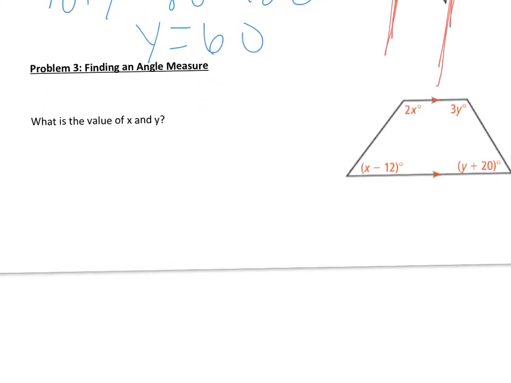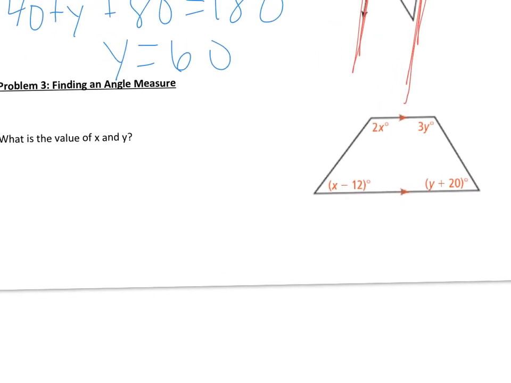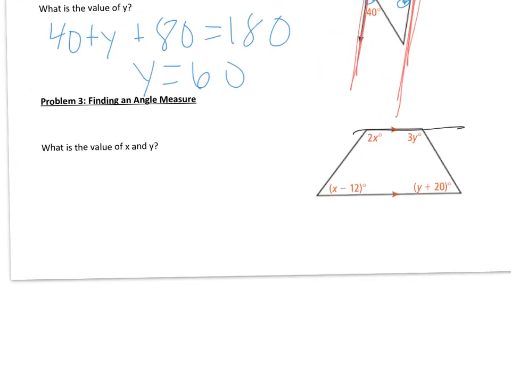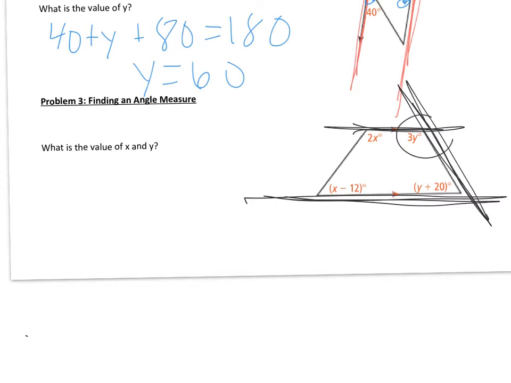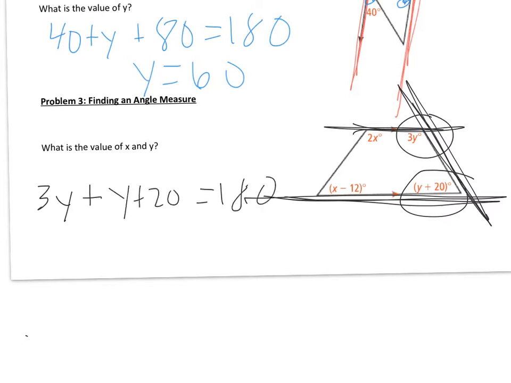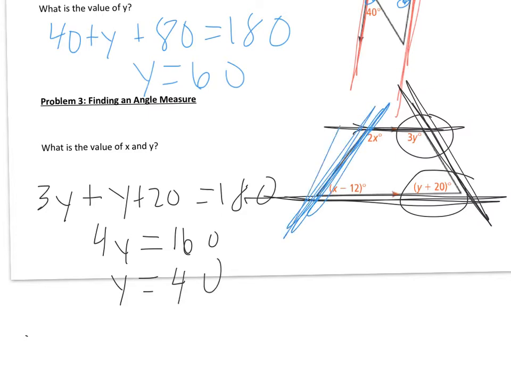This is a trapezoid, but again, if I highlight the parallel lines, you can always extend parallel lines. One of the transversals, same thing here. These two are same side interior. So 3y plus y plus 20 will be equal to 180. So I have 4y equals 160, y would be equal to 40. Now I could also use this transversal. It's not going to give you the same thing, so I can do the same thing for this one. You should do that x by yourself.